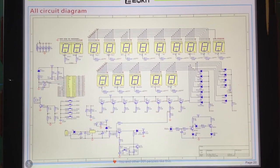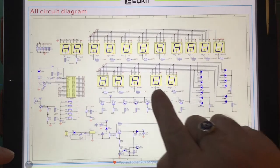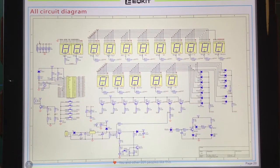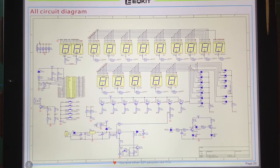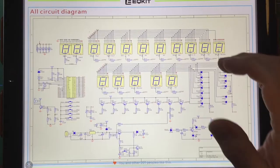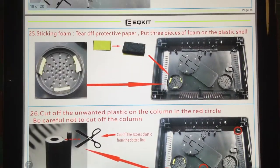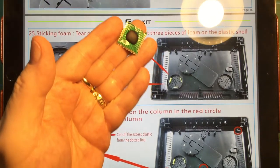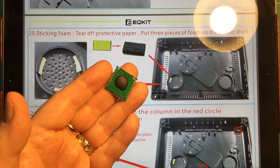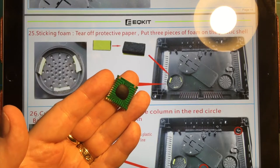There is a lot of soldering here, but then you've got quite a few pins on each of the LED displays, the 7-segment displays, and stuff like that, and it all sort of adds up to a lot of soldering. But I don't think it's going to be a difficult one. The most difficult thing is going to be soldering that chip in, and that is going to require some flux.